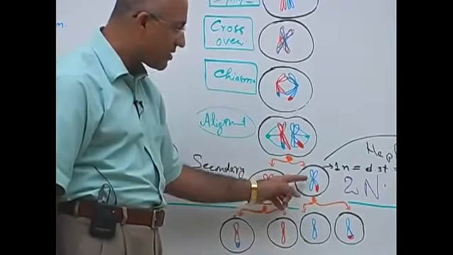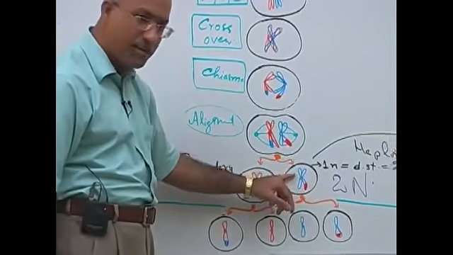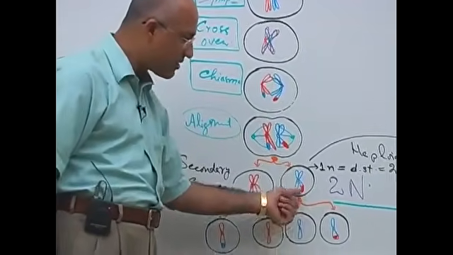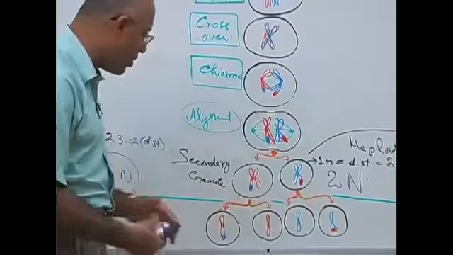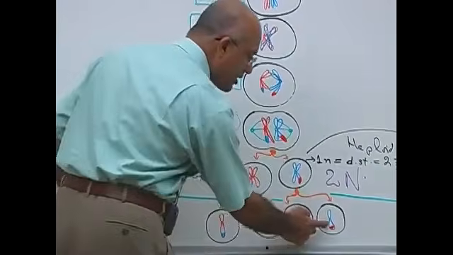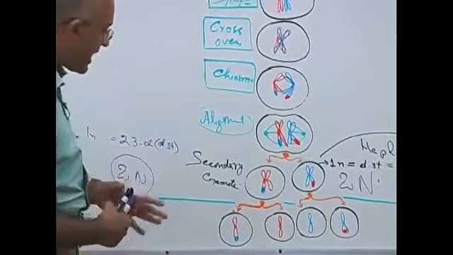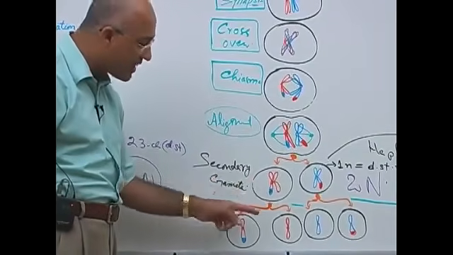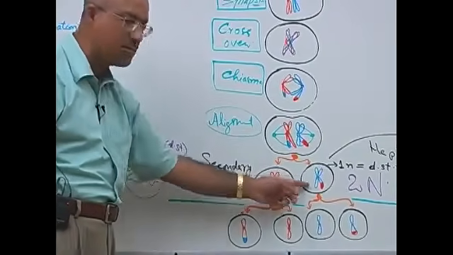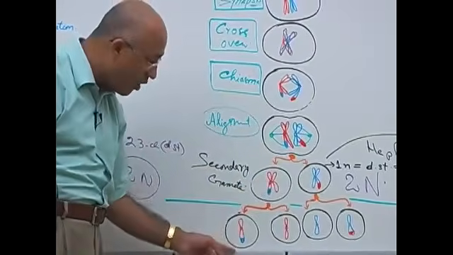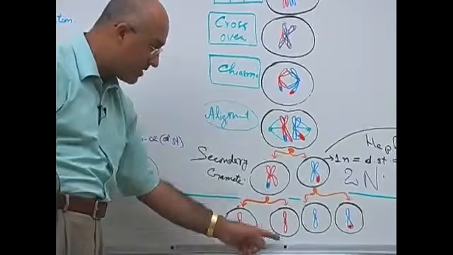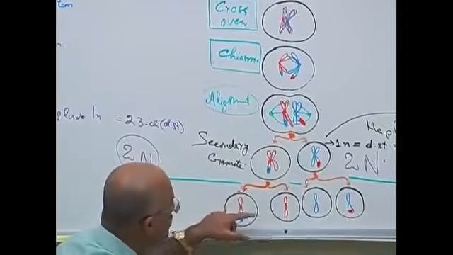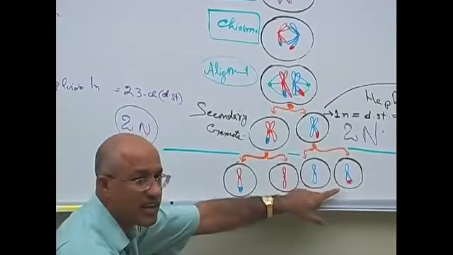These are haploid cells, but double structured, and they will again break down at the centromere, and single structured chromosomes will go to the ends. Now, these are the final products of the second meiotic division, right? At the beginning of the second meiotic division, we had how many secondary gametes? 2 secondary gametes. And how many final cells are produced? 4 cells, right?